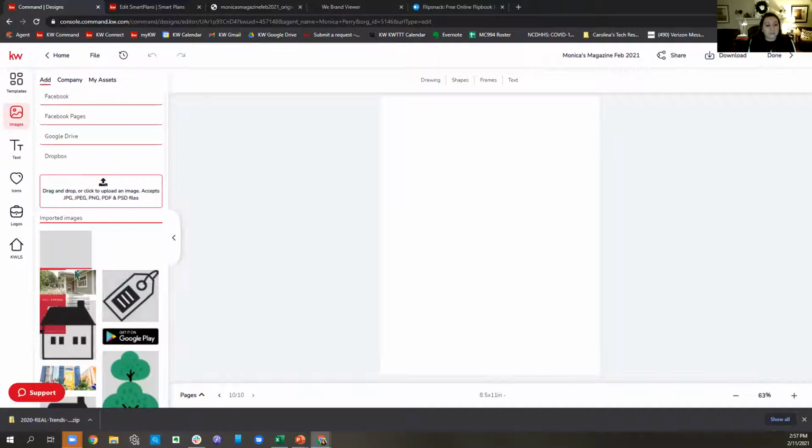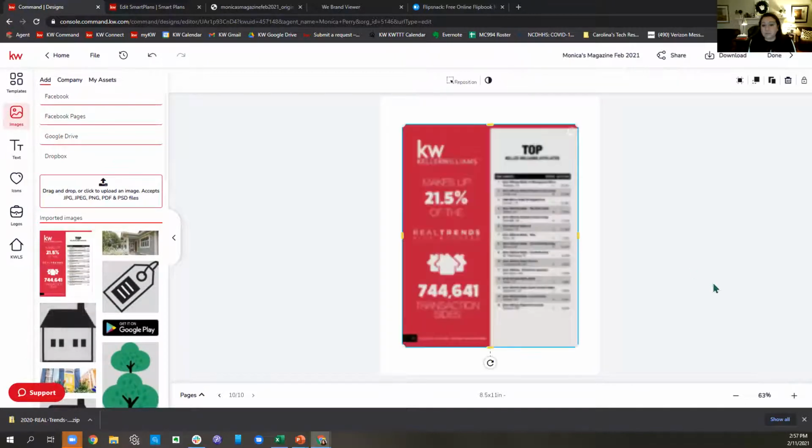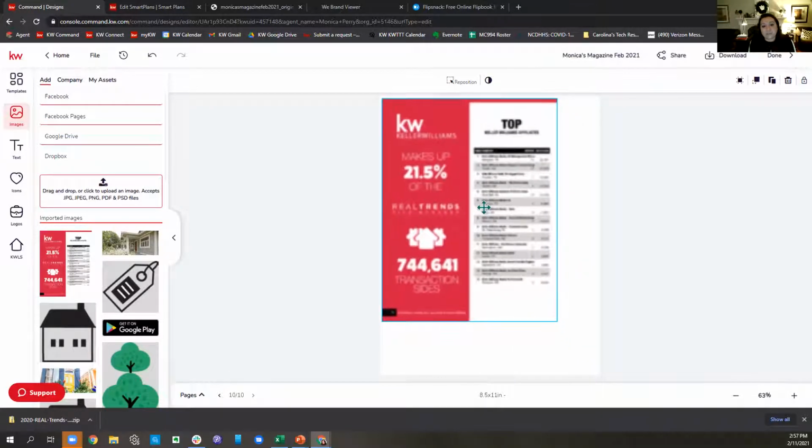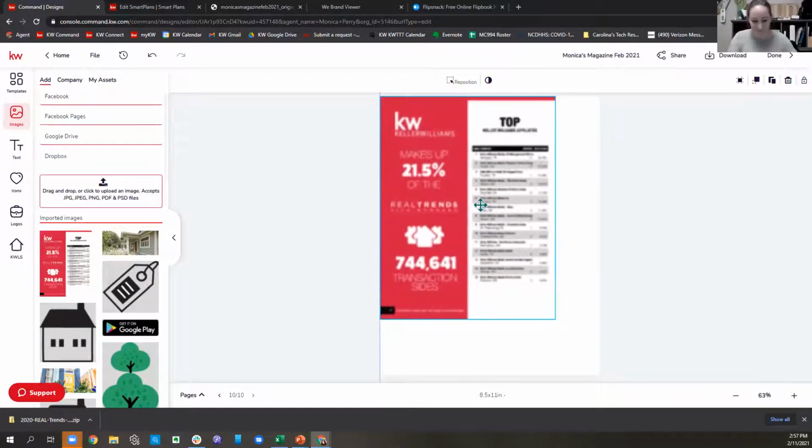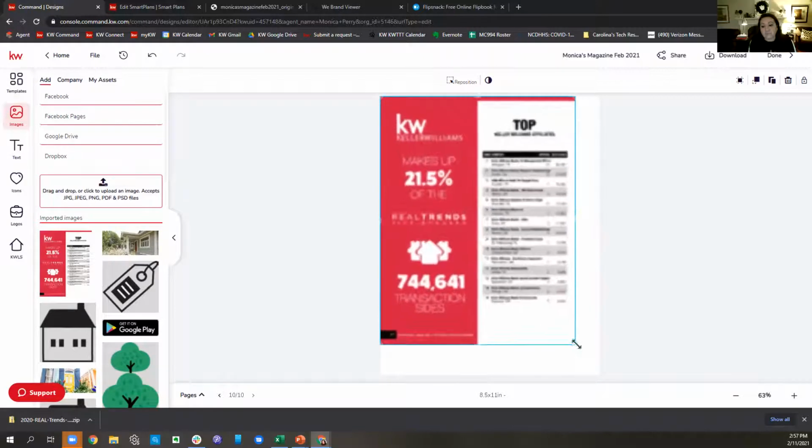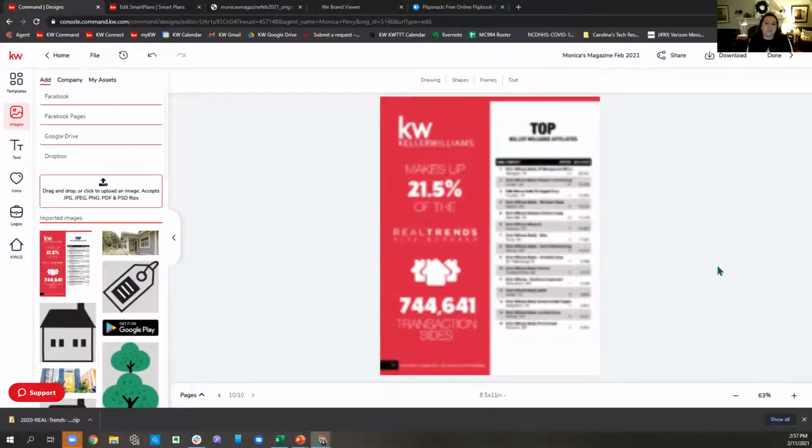And once it's done, we can click on it and let it do its little loading. Give it a second. It gets clear, I promise. It just takes it a minute. We just line it up, drag it out, and then it turns into a page. I think my computer's just going painfully slow at this moment.